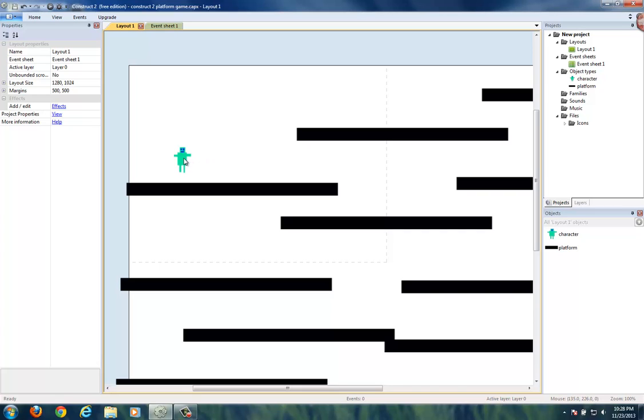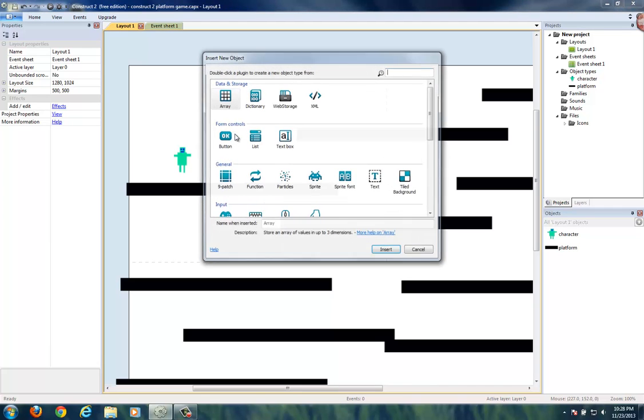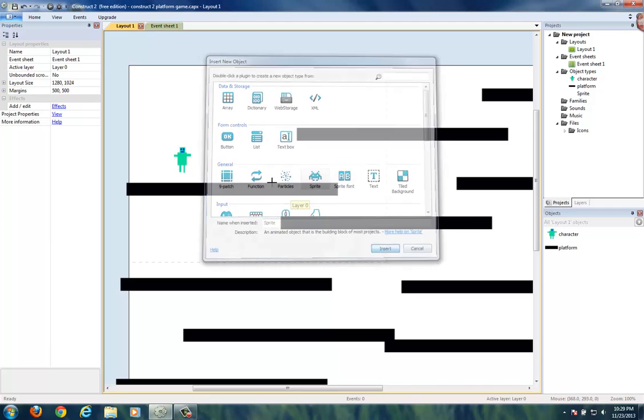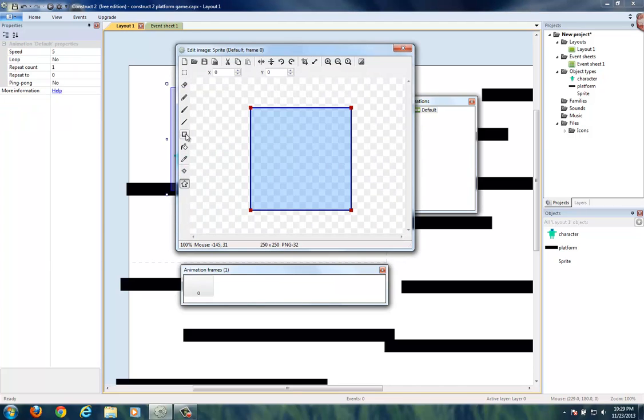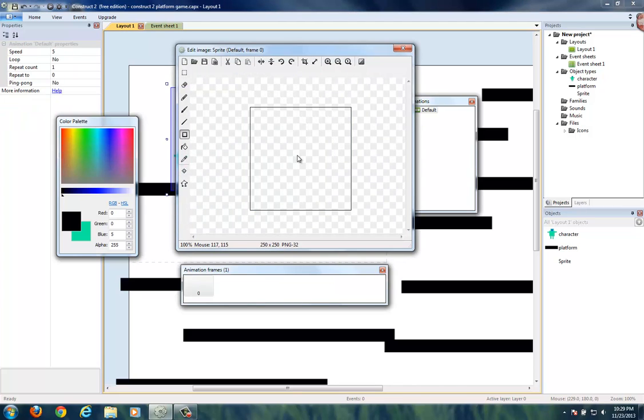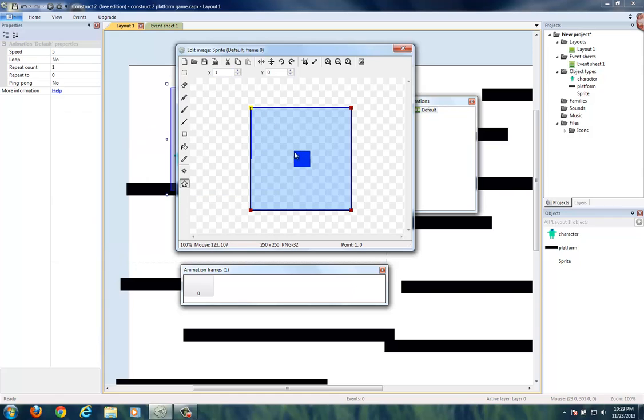So the first thing we need to do is draw a bullet, because the program doesn't know what the bullet will look like. So we need to right click, insert new object, new sprite, and then we draw the bullet. Now for the bullet I'm just going to use a square, and it's going to be a blue square like this. Alright, that's my bullet. And don't forget to set the collision polygon, because you only want this to be the bullet. You don't want this empty space. So you need to do this.